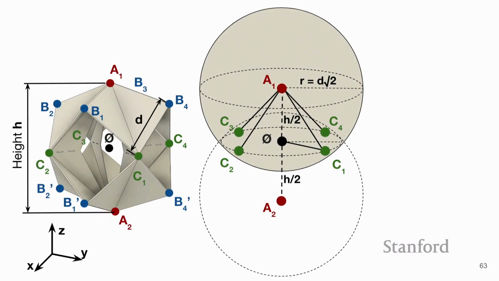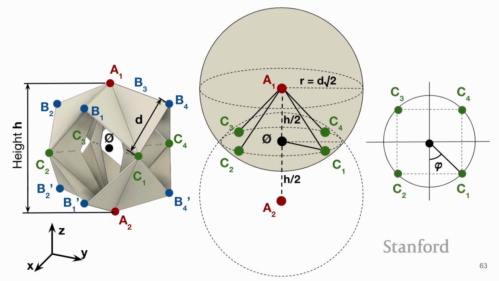Because if we place the four corners of the cube at the intersecting plane, and we place the A vertex at the center of the sphere, we can actually get exactly the same system when the block moves around. And this also allows us to satisfy the property of making that tube shape and making a center shape, because we can move the position of the C vertices around that intersecting circle.